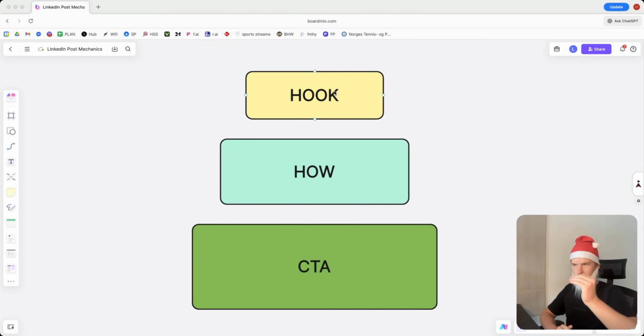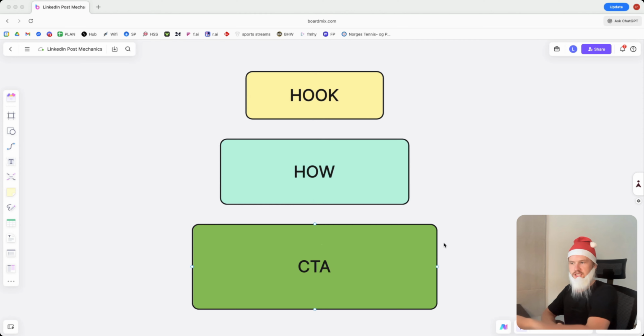And then after you've gotten the hook in, you have, by the way, two different sorts of hooks. You have the first two lines, which are what is visible for people when they're scrolling. And you also have just the first section before you get into how this thing actually works. You oftentimes don't need a very long hook. Sometimes it's beneficial. Then you have the how, which is exactly how this process works. What are they getting? How are they going to receive the result with the unique mechanism that you described? And then in the end, you have a CTA, a call to action.